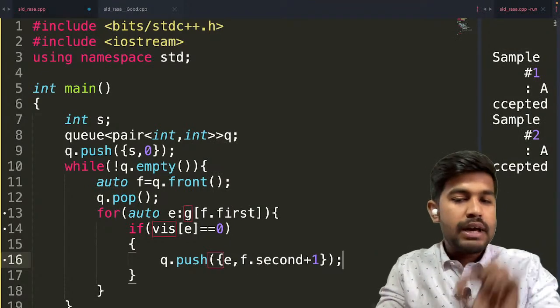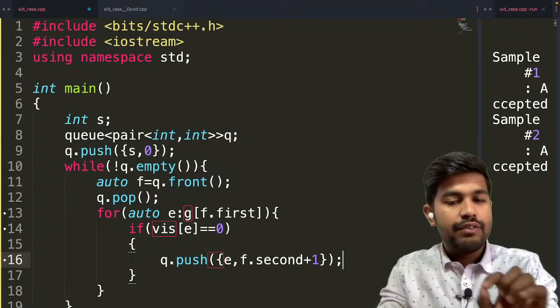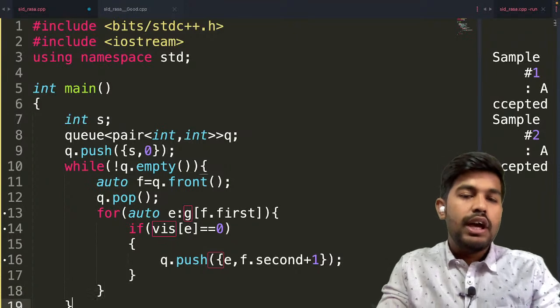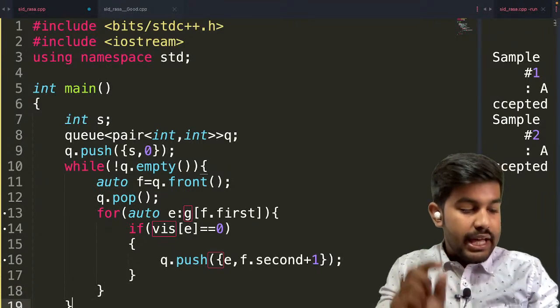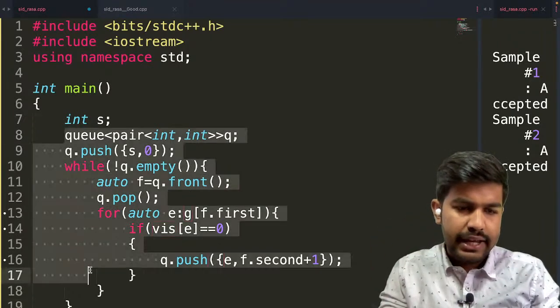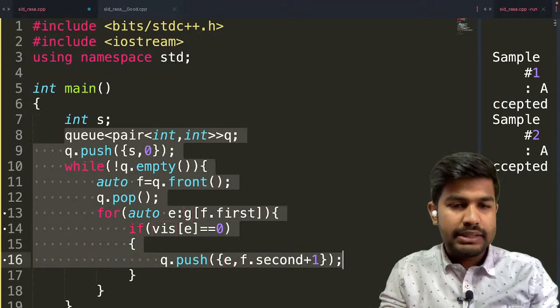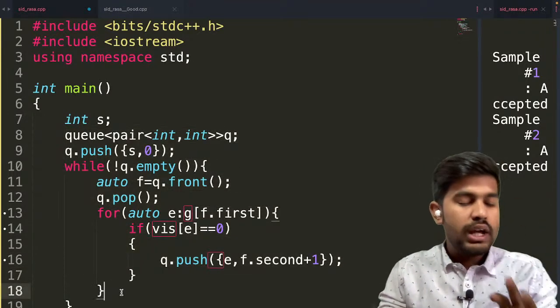Now we would one by one visit all the nodes. After all of them are visited, we get out of this. So now this is the code of BFS. Quickly tell me if this whole simple code is clear to you or not, just from line number 8 to line number 16. Just these 8 lines of code are required to know beforehand.